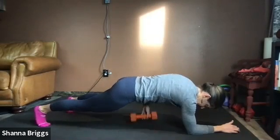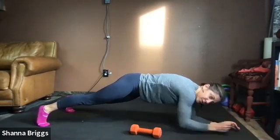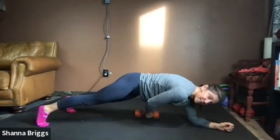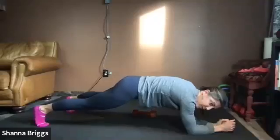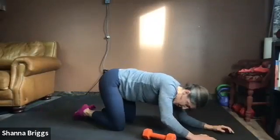Fantastic. That's 45 seconds. Really holding strong. This is the end of set 1. You're gonna have a little bit of mobility before you roll it back over for the second set. 2, 1, and rest. Woo, good job.